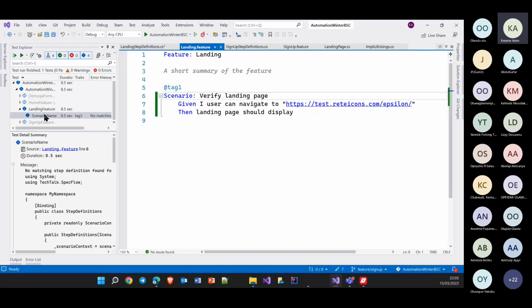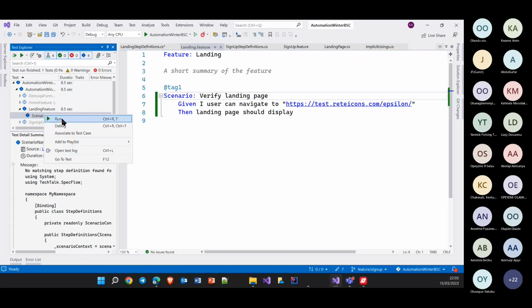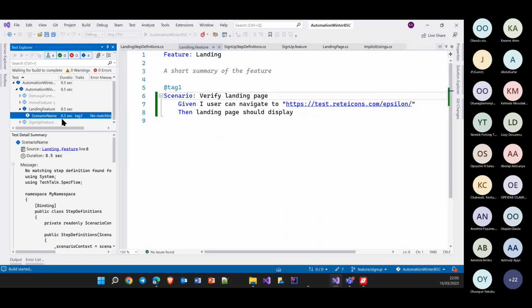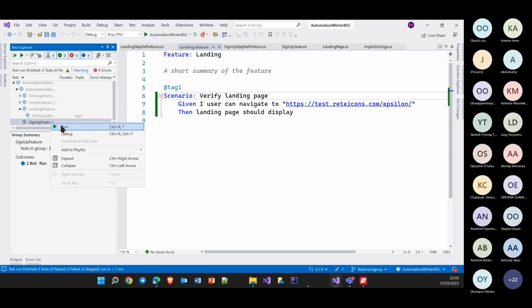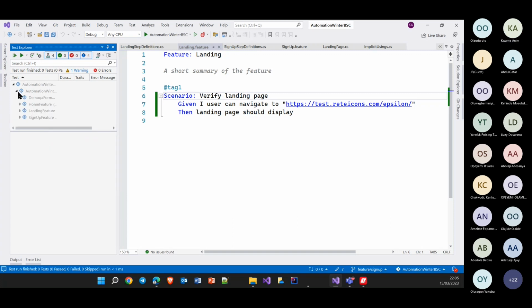Landing page, this one. Oh, it's going to run on my other page.